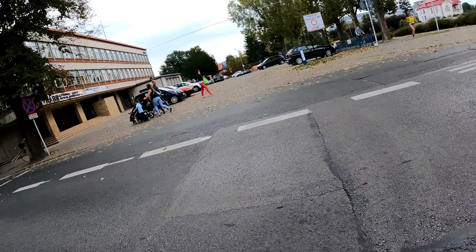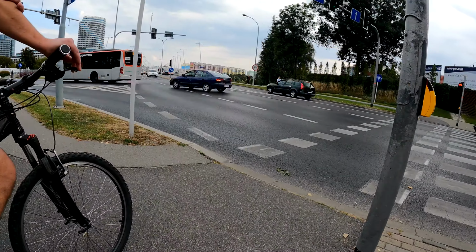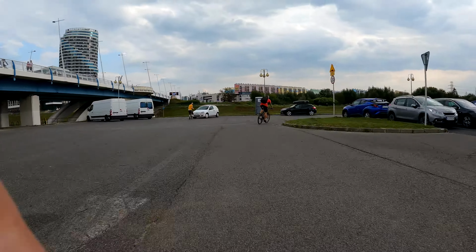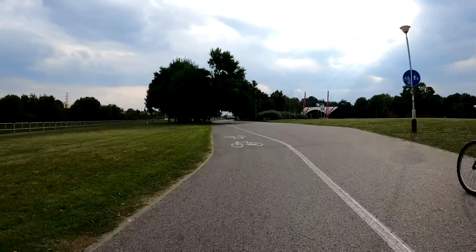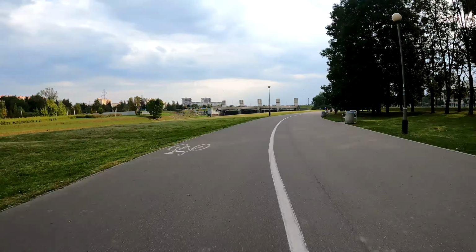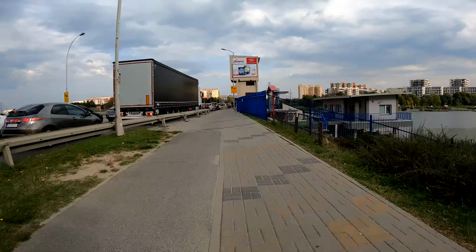Let's test the hyperlapse. I just press record. I didn't set anything. This is factory hyperlapse. Just press record and here you go. Look. Insanely good. Very smooth. Well, the weather is not the greatest now, so the light is not the greatest. But look at the colors, look at the resolution, look how smooth this goes. No distortions. I like it. I'm going uphill here a little bit. There's a lot of traffic in the city.